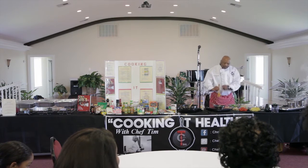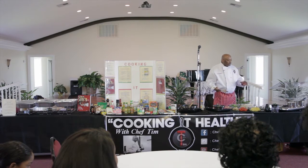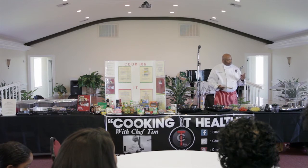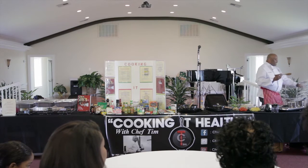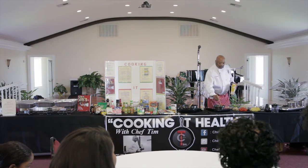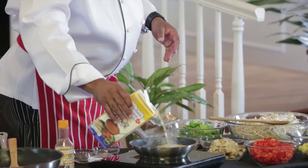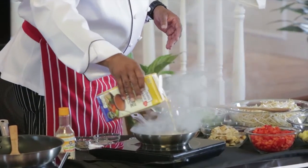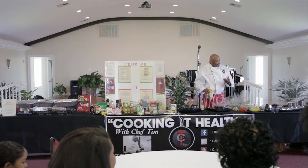So, this is what we're going to saute the rice in. I like to saute the rice because it brings out the flavor, and it toasts the rice. Now, just because it says to use 2 cups of water for every cup of rice, never add all your liquid at the same time. First add just enough liquid to cover your rice, and allow it to cook down. That way you can control the consistency of it, right? Once it's cooked down, we taste it, and if it's not done to what we expect, then we just add a little bit more, right?